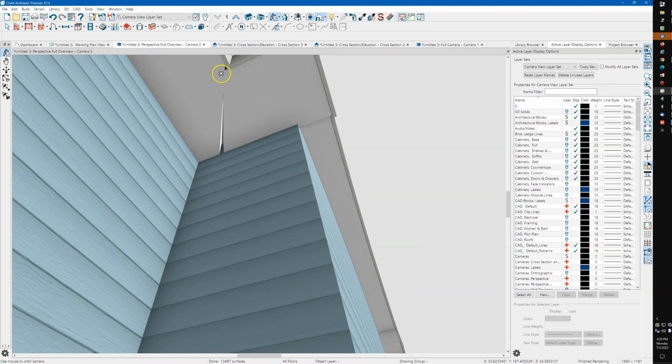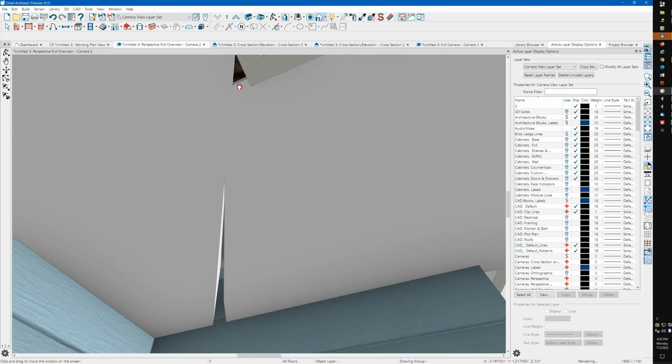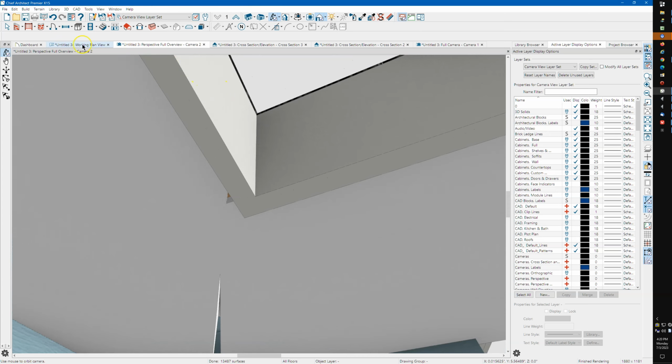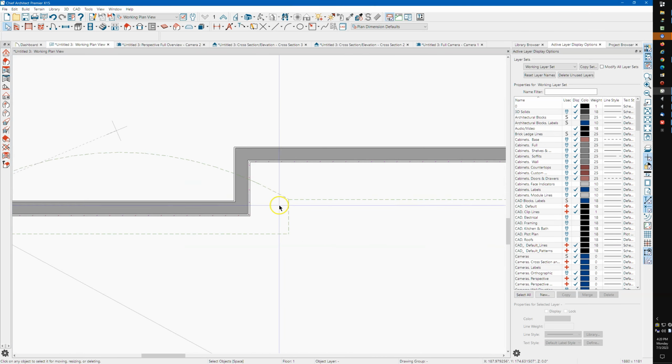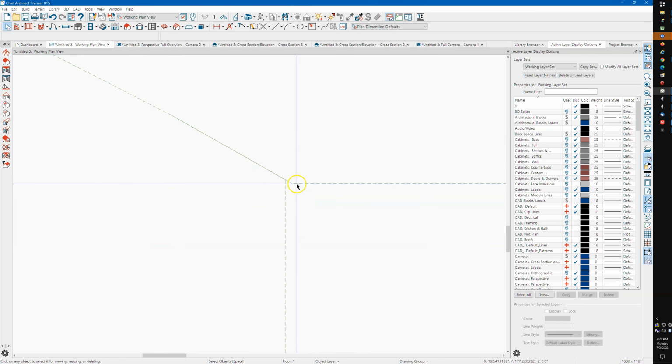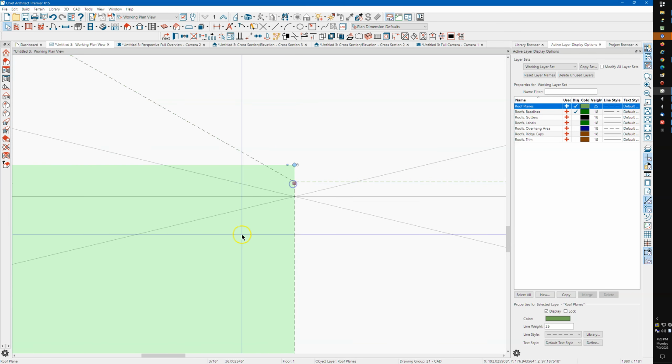You can see this triangle-shaped hole right here. And if you look in plan, let's zoom in over here. If you come way in here, you'll see that these don't look like they align very good. You would think that this would be right there.